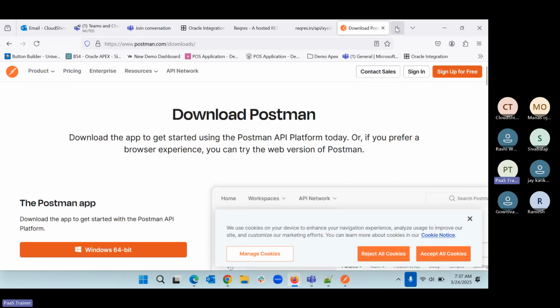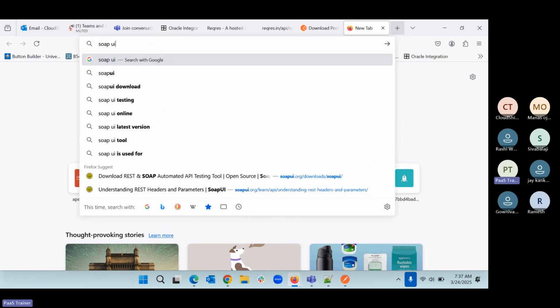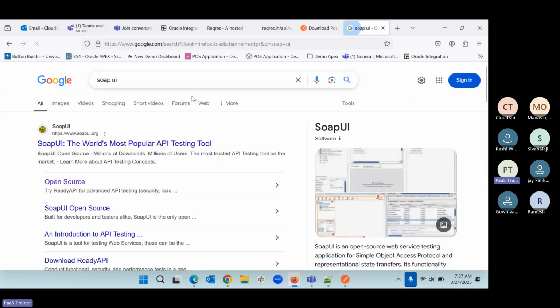The second one is SoapUI. You can just search SoapUI, and this is the most popular API testing tool.